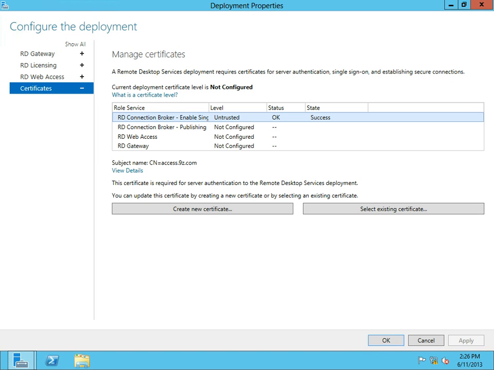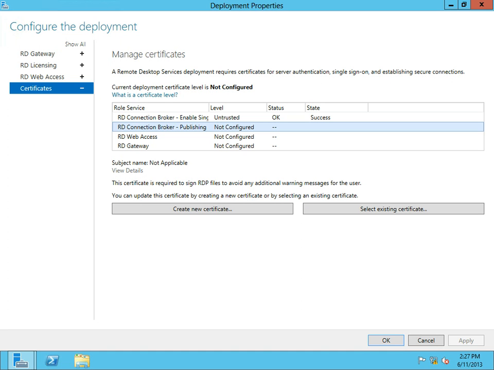But the problem is that nobody in the world is going to trust this certificate because it was given to itself by itself. Nobody in the world trusts access.9z.com. It's just some random server on the internet. For it to be trusted by a computer that's going to access this server, it's going to have to either add access.9z.com to its trusted certificate store. In other words, it makes it one of the trusted locations to allow certificates to be trusted from when they get issued. Or you need to get a certificate from somebody who is trusted.